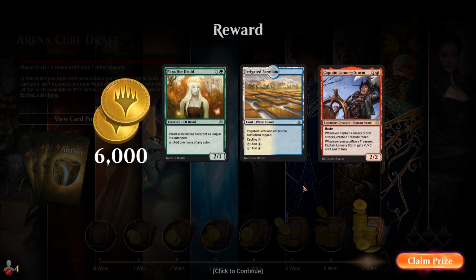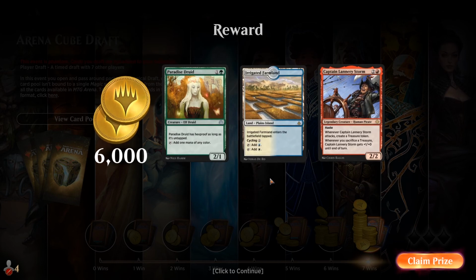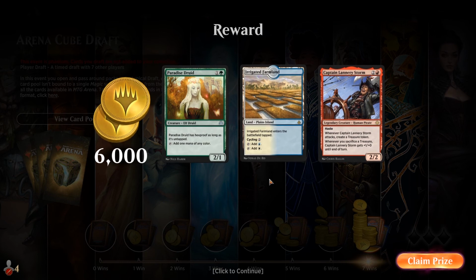Maybe I had 3, because why would you want more than 3? As a legendary, it's usually the rule of thumb, you don't want 4 unless they're a build around. But yeah, that was Arena Cube. And a pretty good one at that.